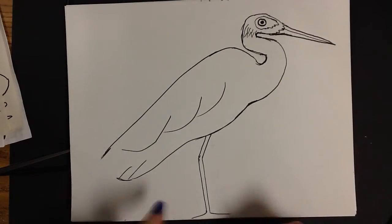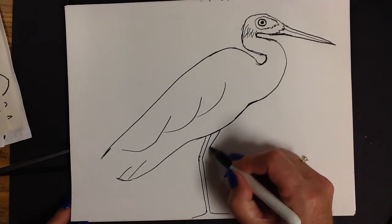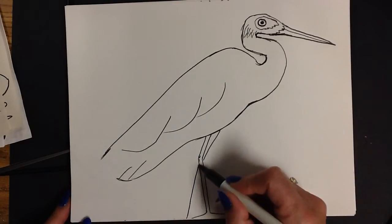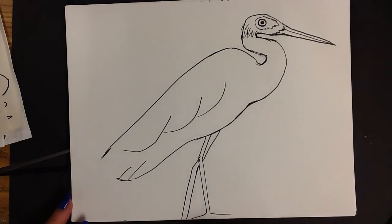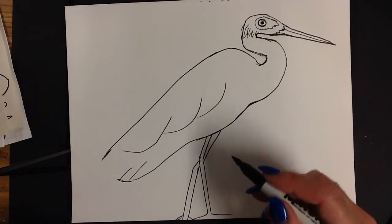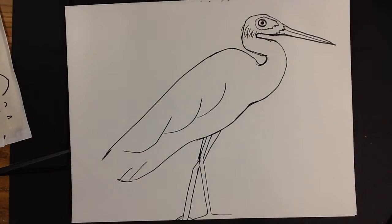Now you can fill this with grass and stuff at the bottom so you don't have to draw all the detail of the toes. And then the other leg can come here, cross over. It's going to go down, then the back knee, and down. And then coming out if you need to. If you have room, you can have it coming out. If you want to widen, you want to make sure that it's kind of wider. I'm going to add another little line in here to make mine a little bit wider at the top.